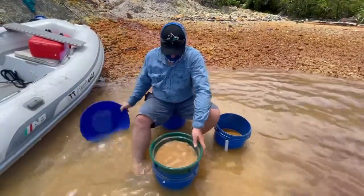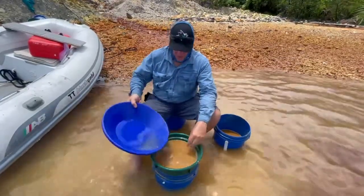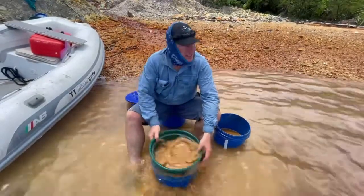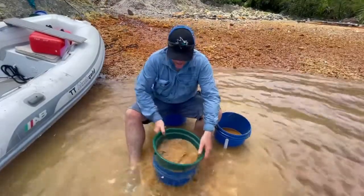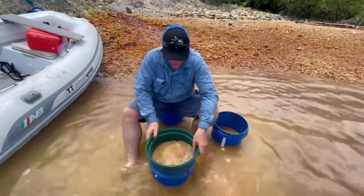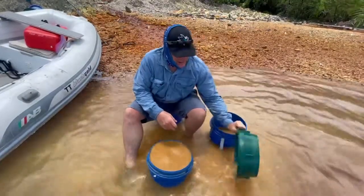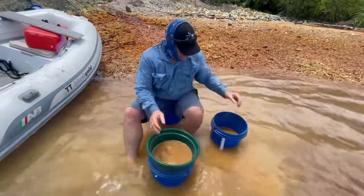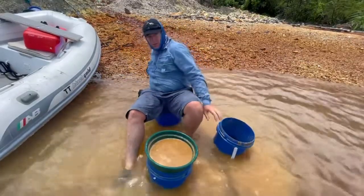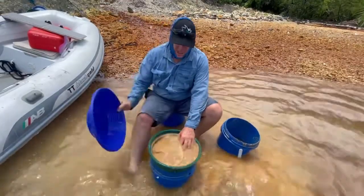So this is sort of how we classify. Every day we go out, we talk to locals, we look at areas that we can potentially mine and get leases at. And once they give us the go-ahead, then we come and we take tests. It has been a very interesting thing meeting locals, talking to the barangay captain of each area, to allow us to do this type of operation. But once we've got all of those hurdles out of the way, we can do this testing and find out whether there's a viable proposition for us to potentially mine in the future.